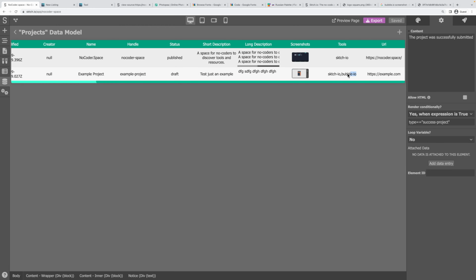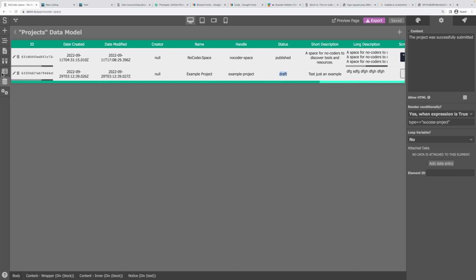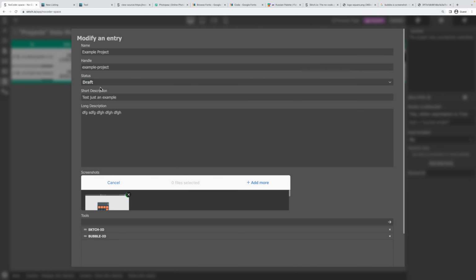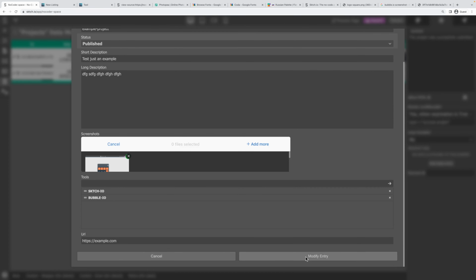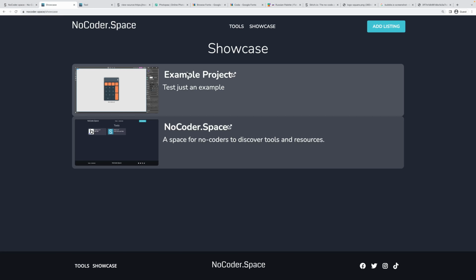So here we have the list of tools that this project uses, the URL, description, short description, status is draft by default, and the rest is working perfectly fine. So let's change this to published, and let's see in our showcase. And here you see that the project was added and it shows up perfectly fine here.